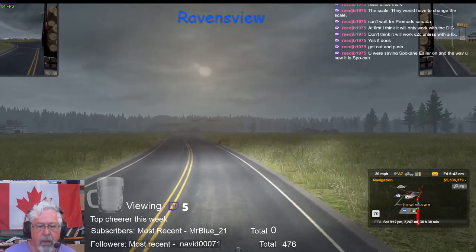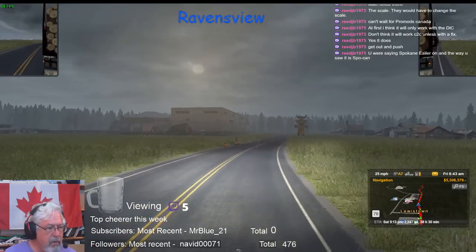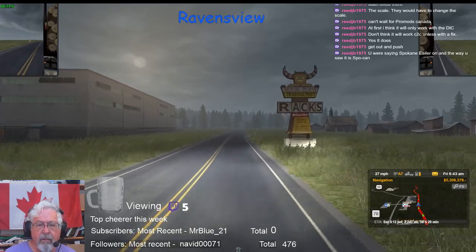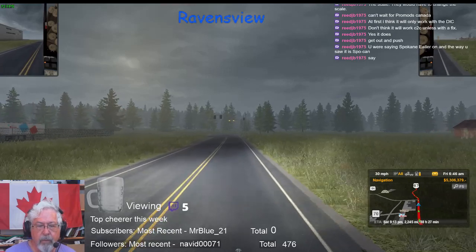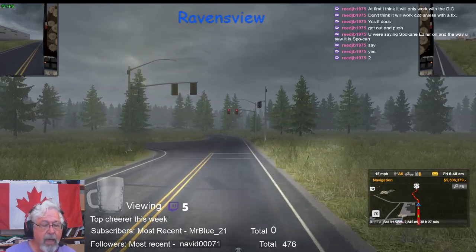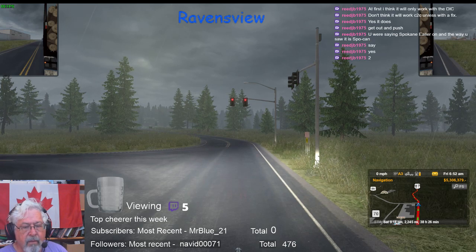You were saying Spokane earlier, and on the way you saw it as Spokane. Which way? First or second? Spokane? Spokane. The whole province says it's wrong. It's Spokane. Or the whole state. If it was Spokane, there'd be no E on the end.